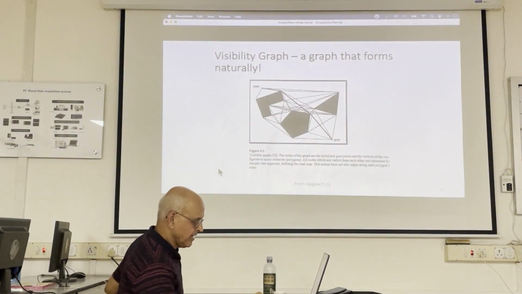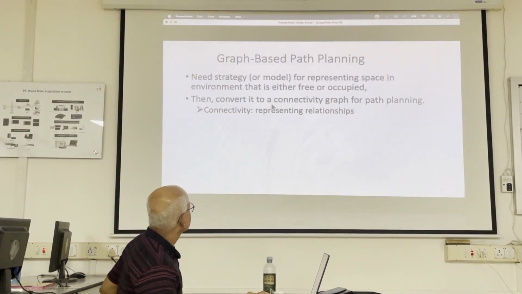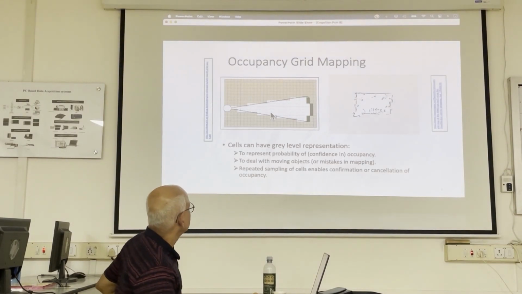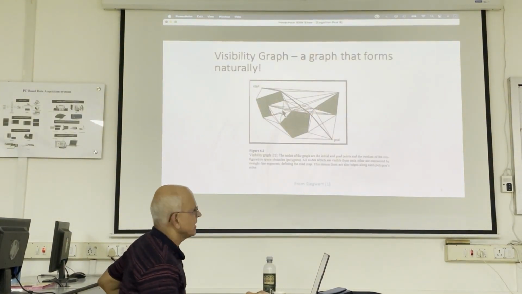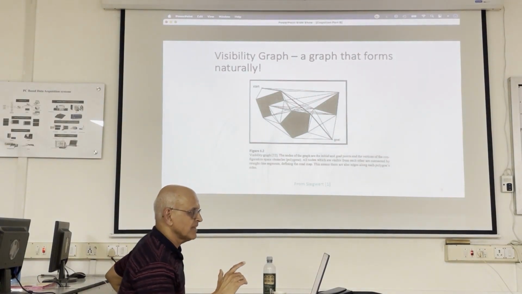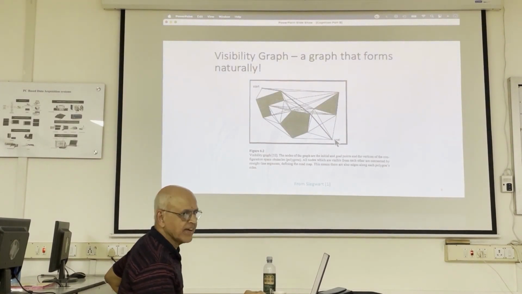Okay, the connectivity, remember a few slides ago, let me remind you. Convert the map of the environment into a connectivity graph and then try to figure out what the optimal path is. We're going to do it right now. This is a historical method. It lines up very much with human intelligence. So imagine that these are buildings, right? And you have to go to the other side of the campus. You're starting here and you have to go there.